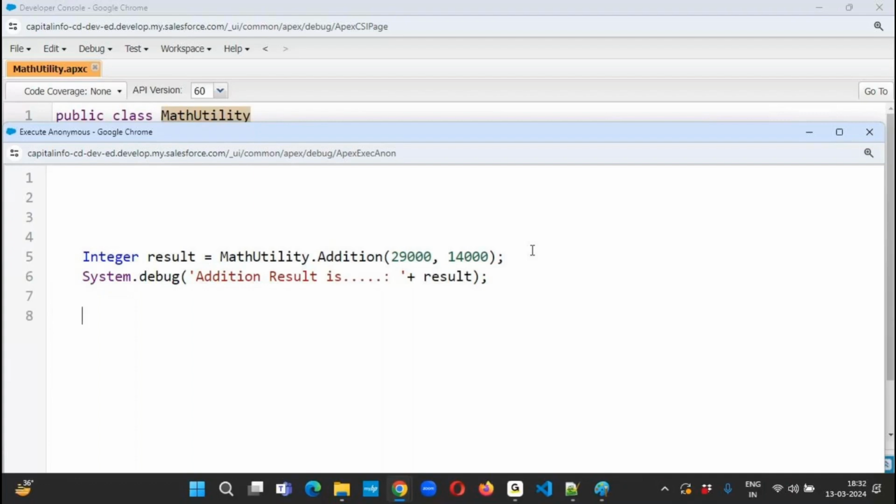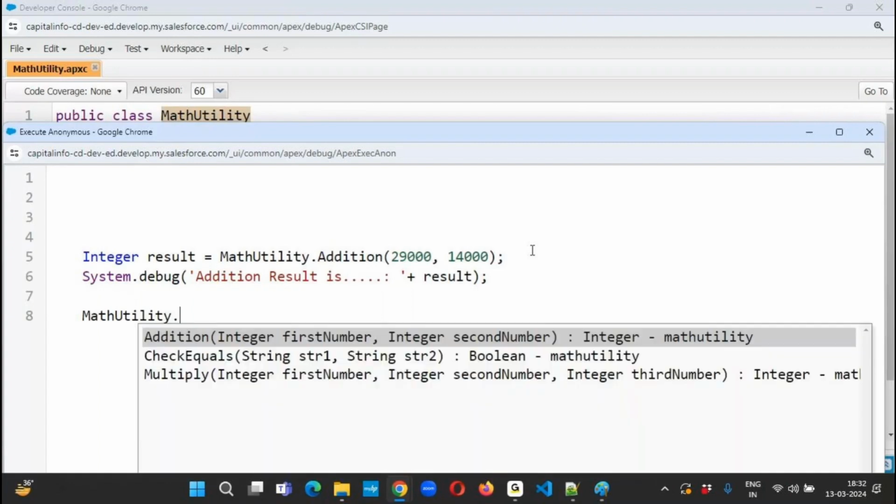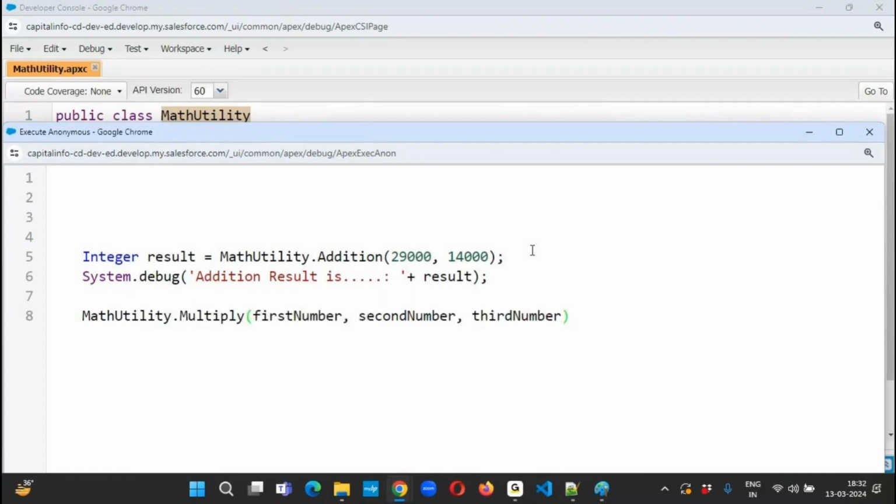Similarly here, MathUtility dot multiply. I would like to pass three values: 1348, 7890, and 1465, which returns a value. Integer, I would like to name it result1, because we have already defined a variable with the name result, so I can't define one more.